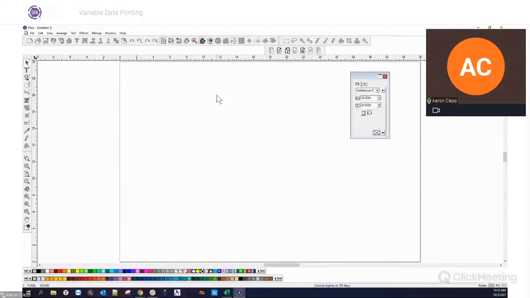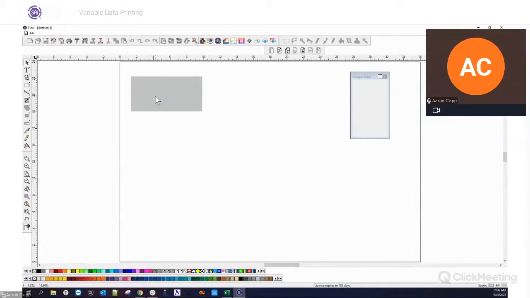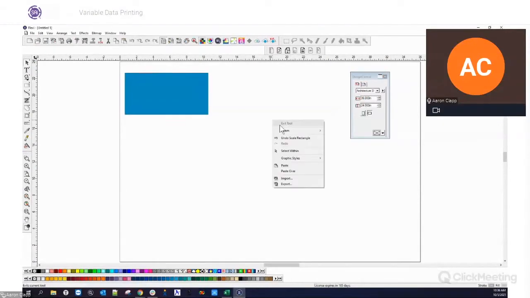The way this works is it automatically grabs the object that you have and converts it into a specific variable data format. So why don't we just get started and create a 5 by 10 here, and let's give it a bit different color. Let's just start with 10 by 5, and we'll create a design here that we're going to use.